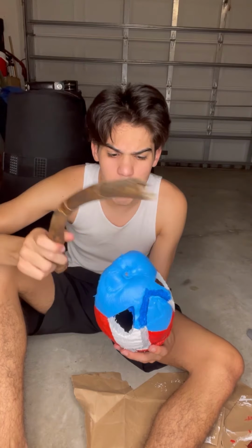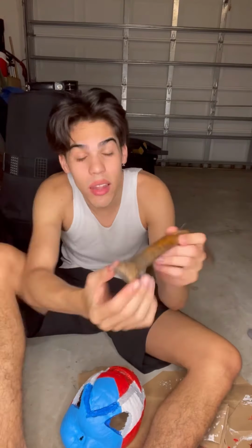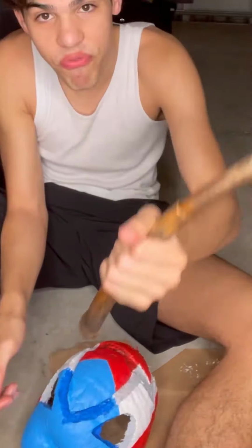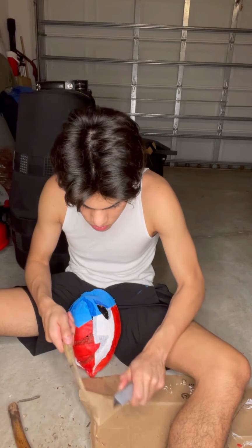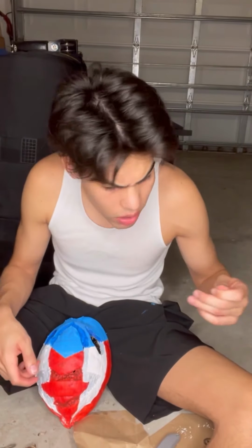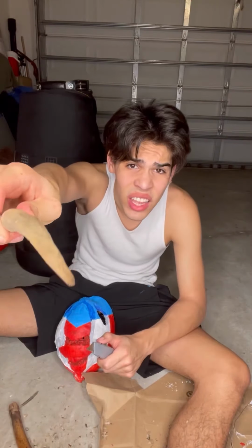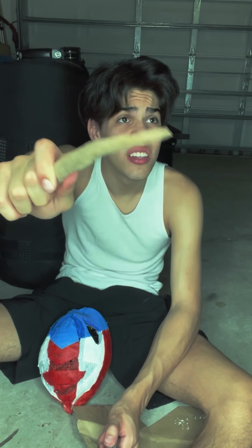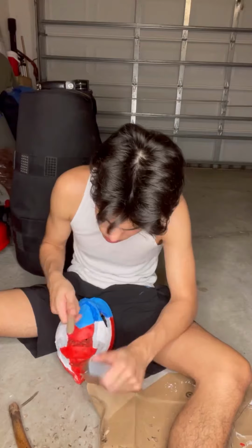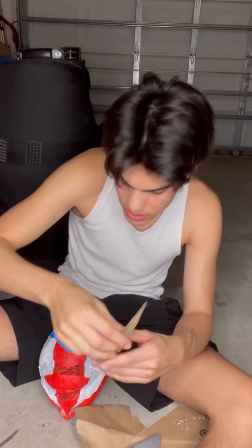Okay, so this stick is too big for this one, so I'm just gonna split it into two so that I have two of them. And then you're just gonna wanna shape it, you're gonna carve it. Like a pencil, you're gonna wanna sharpen it on the bottom too so that you can stick it in the mask. Like a wand. Alright, see how it's pointed on this side, but it's also pointed on this side.